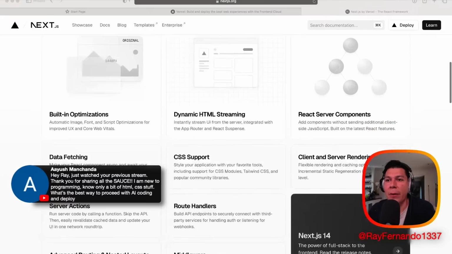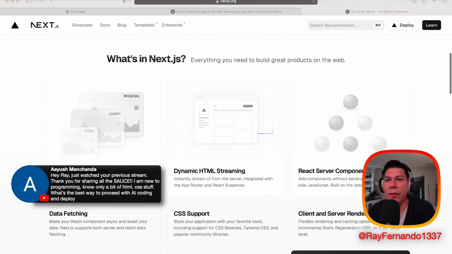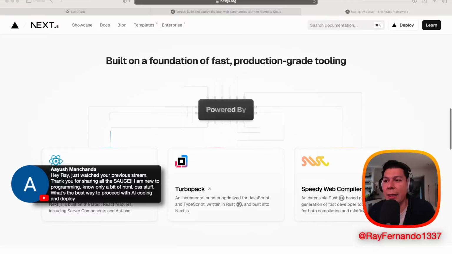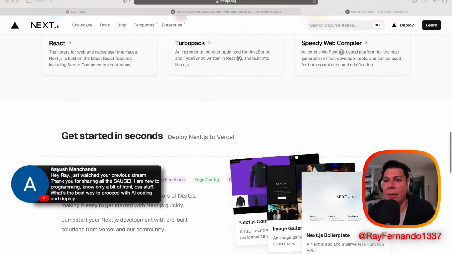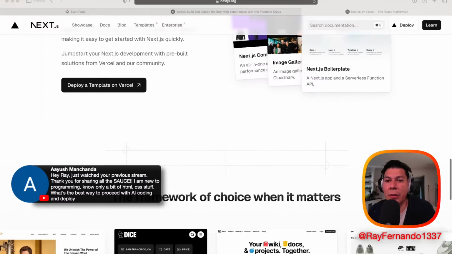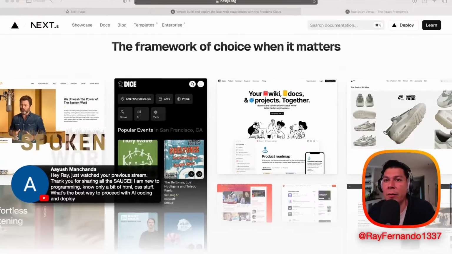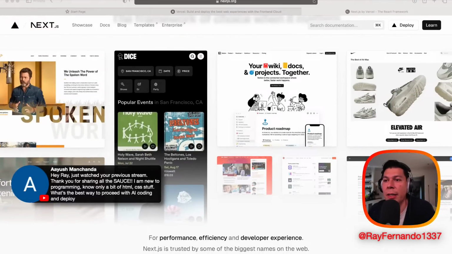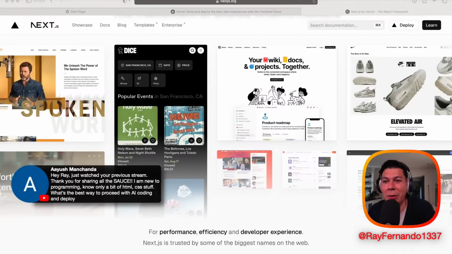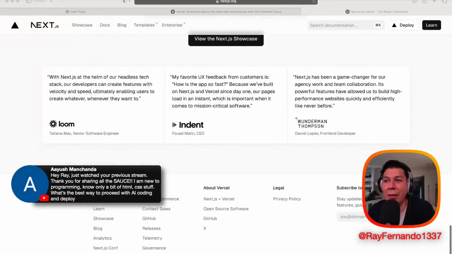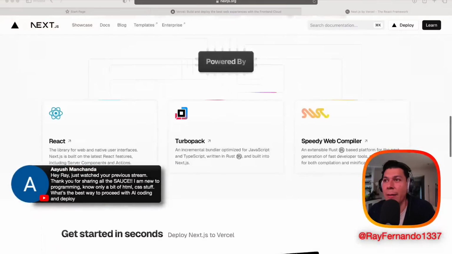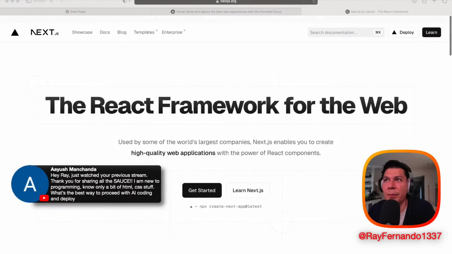I don't have to think about, do I have a DevOps team? The framework has the built-in optimizations. It's open source as well, so you technically can take this once you start to advance to a different level, but this can meet your scale from zero to literally the most famous companies use this framework to deploy their stores. Notion uses it, Nike uses it, Washington Post uses it. There's a lot of really solid companies. I mean, I can't tell you how many people use this. So to me, this is the standard framework.